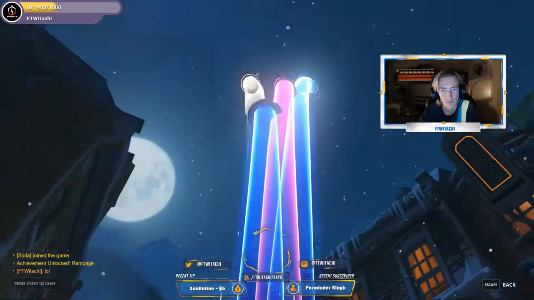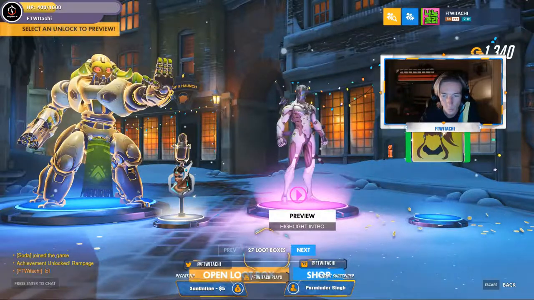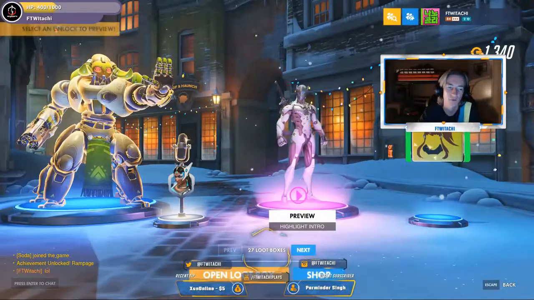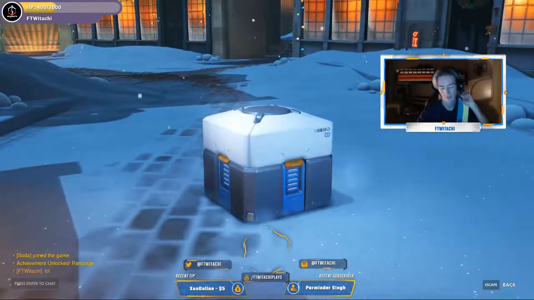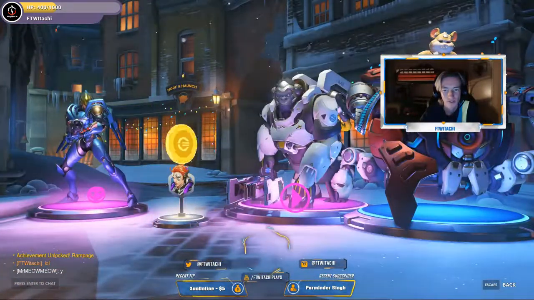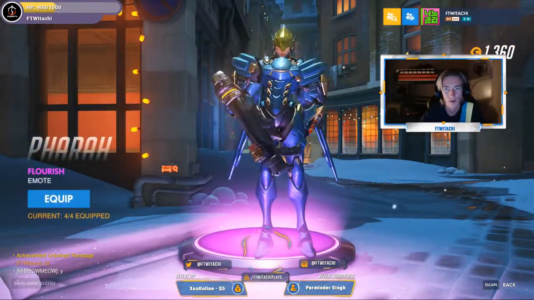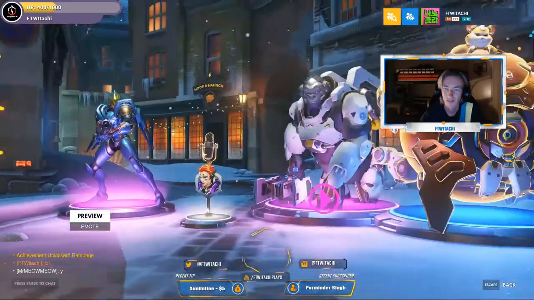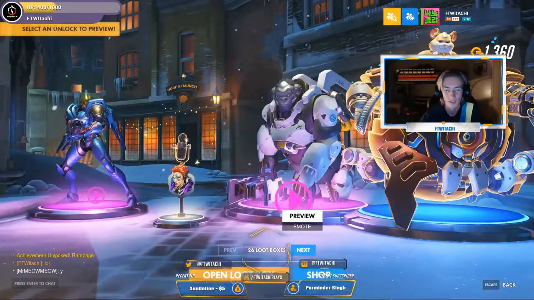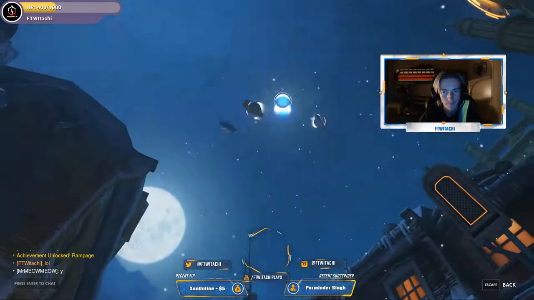Now it's my goal to find a crate with 2 legendaries in it. Ooh, a highlight intro for Genji. That is overused. No, I'm sorry. I don't want to use it. Congrats. Thank you very much. Oh, we're getting emotes now. Flourish for Fareeha. That's cool. Alright, Winston tapping his chest. Nice. Oh, what, really?